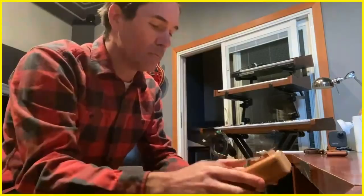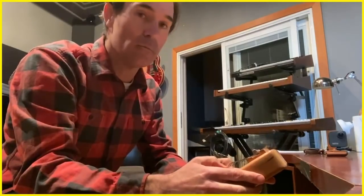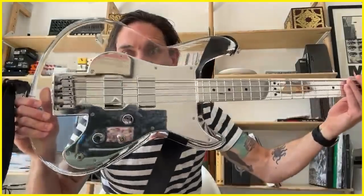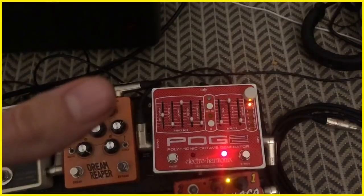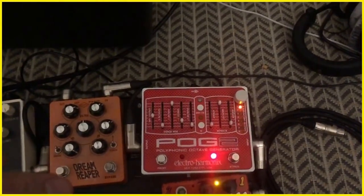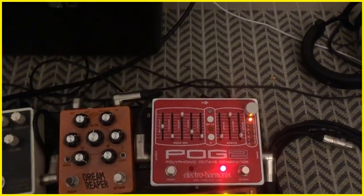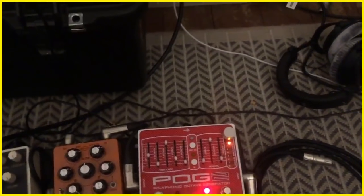So basically, it's a bassy sound. Hold on, I'm gonna try and capture the magic of our guest here. So I've got a bassy sound. It's got some octave up and some of the normal octave in it, I think. I can't remember. It's been so long since we've done anything like this. But that gives it a synthesized sound, I think.